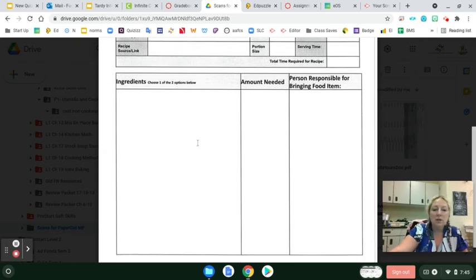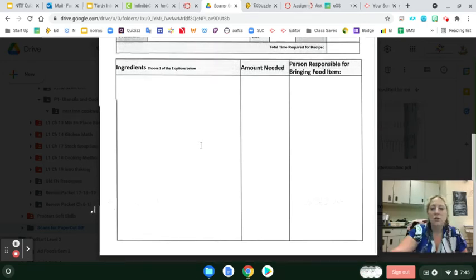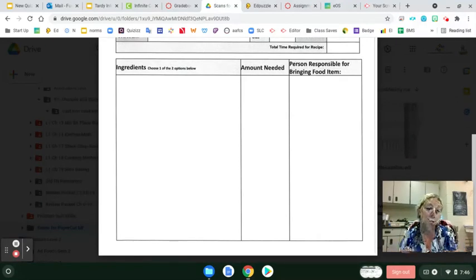So this is the part that differs a great deal in the lab planning. The ingredients are each ingredient listed, how much is needed, and who is bringing the food item in. So for a free lab experience, you all actually bring a food item in to create a meal. For any student that is unable, either because of transportation issues or because of financial issues, to get their food product, they need to come to me in advance and let me know. You cannot come to me the day of the lab and tell me that you couldn't afford your product because I don't have it on hand. I'm not a grocery store.